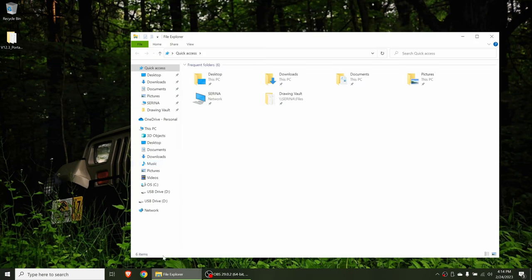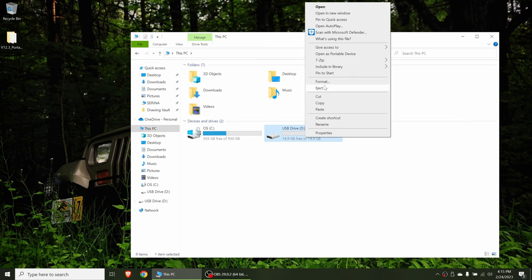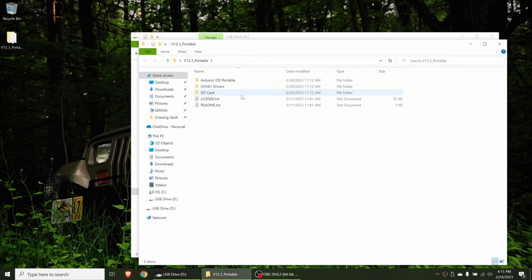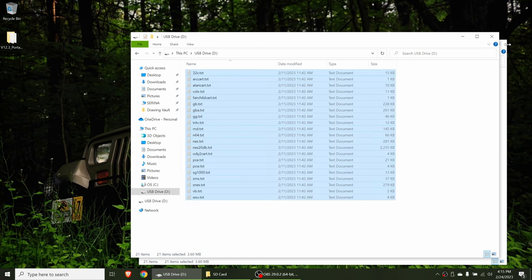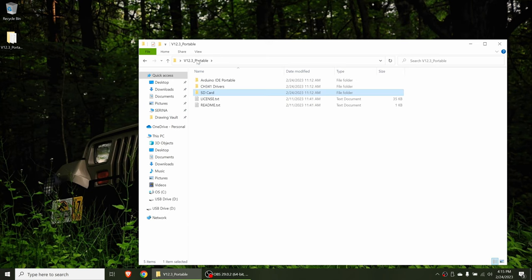All right, the first thing we need to do is navigate over to our SD card and make sure that it is formatted for FAT32, and ours is good to go. So we can go ahead and open that up and then open up the files you downloaded from GitHub. Version 12.3 is the most recent as of this taping. And we are going to copy all of these SD card files into the SD card folder, right in the root folder there.